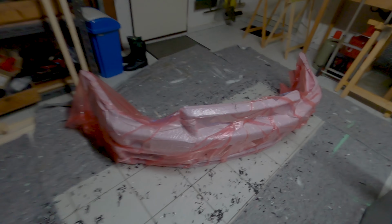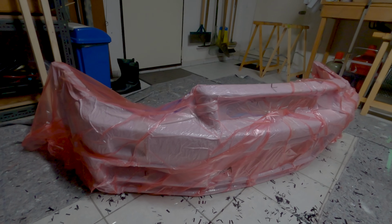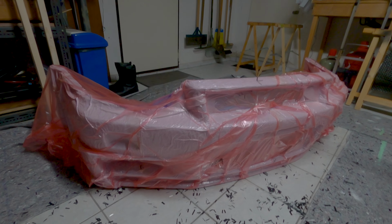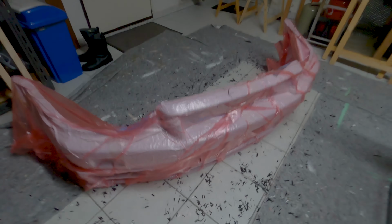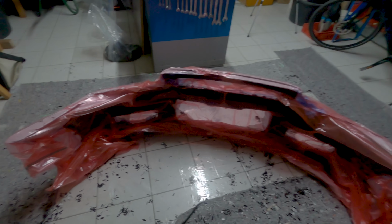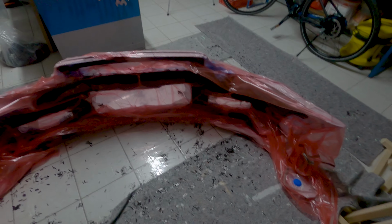Okay then, 8 hours have passed and the epoxy has hardened now, and I hope that most flakes I threw on remain stuck to it. I guess it's time to start unwrapping this now. But considering only very little epoxy was used, there might be quite a few loose flakes still. Anyway, let's unpack.